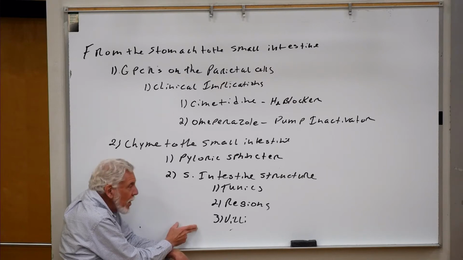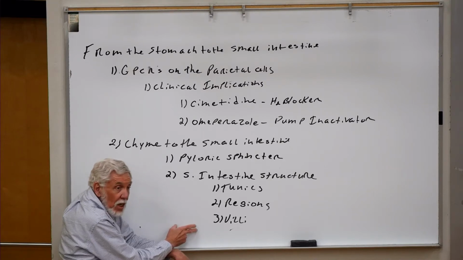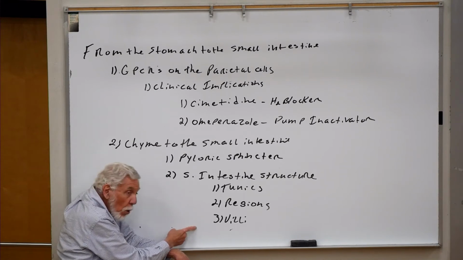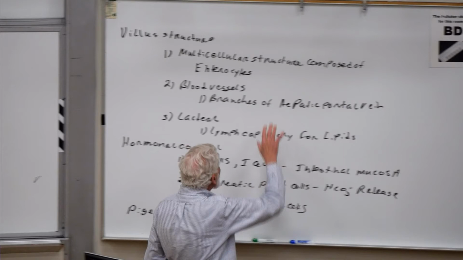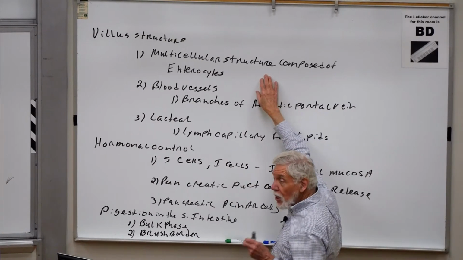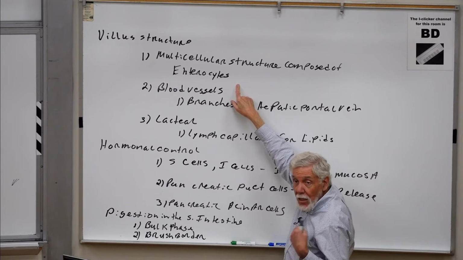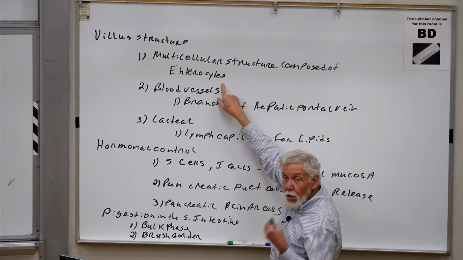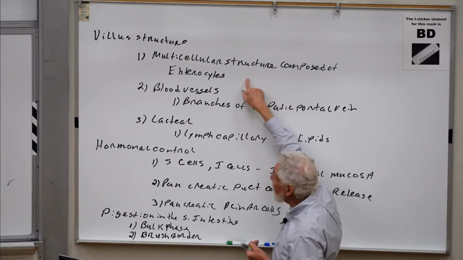And then finally, what I want to talk about here are the so-called villi. The term villus means finger, and these villi in the small intestine are multicellular structures, but they become important multicellular structures, so we need to spend time talking about them. They're really these multicellular finger-like projections, formed from a simple epithelium of enterocytes. Basically, we've been calling all these epithelial cells the GI tract epithelial cells, but now these are the enterocytes, and the enterocytes are going to be forming the structure called the villus.